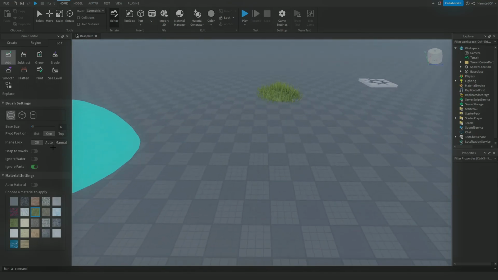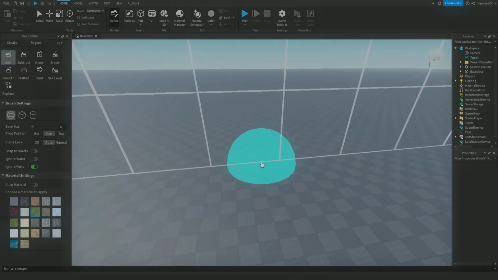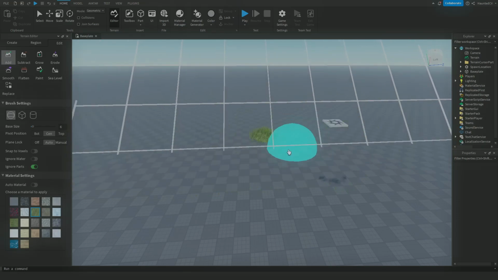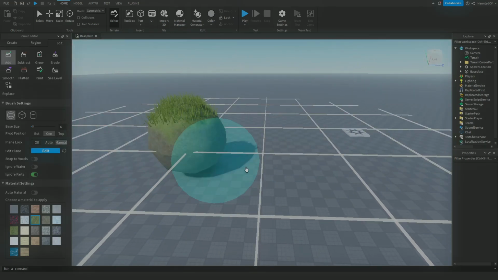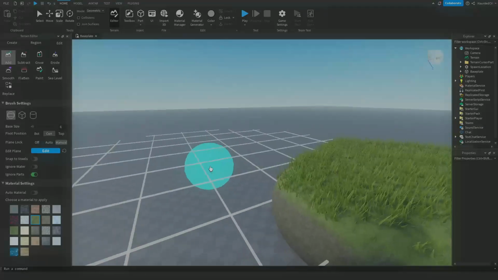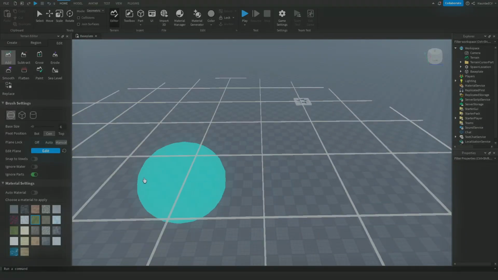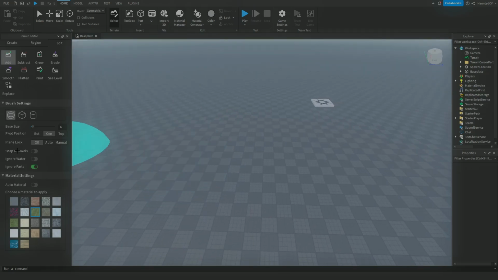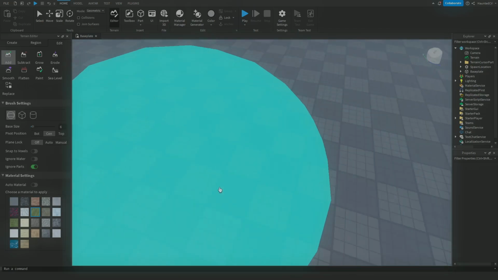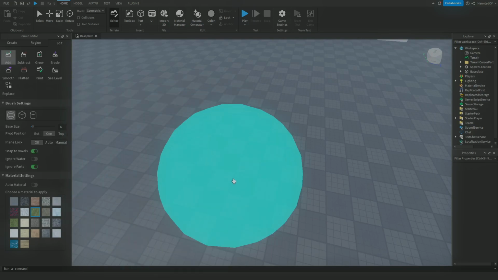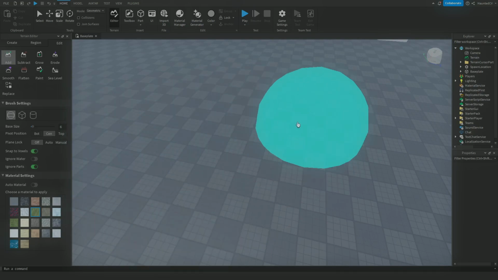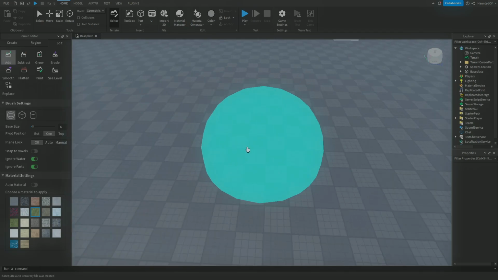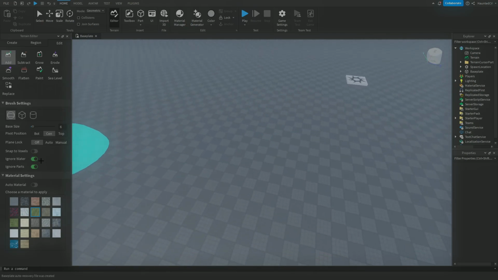Plane lock is if you want to lock it to the actual grid. So here you can lock it to the sides if you want, and it won't be able to go over the sides like that. You can also do manual, so it's going to lock to a certain place manually, or you can have it off. So I like to have it off. You can have snap to voxels, which are these things on the base plate. So if I put it on, you can see it's snapping to the voxels when I'm moving it around. I prefer to have this off. And ignore water is for building with water.